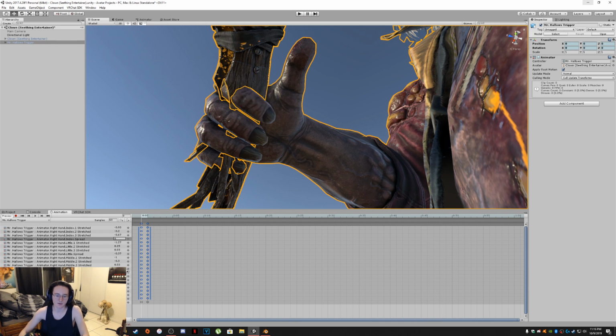For right now, though, I'm just gonna leave that as is. But yeah, so index 3 will be this little upper part of your finger. Index 2 is usually the middle part of your finger. And then index 1 is going to be your knuckle right here. So your knuckle, your second joint here, and then your third joint. You'll see what I'm talking about when I start moving these values here.